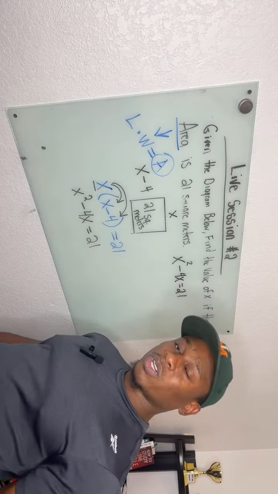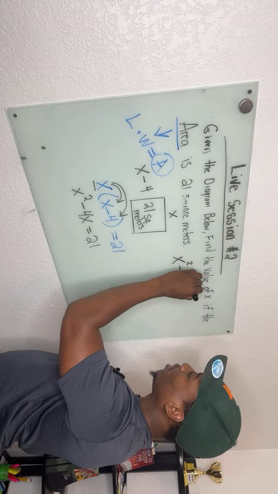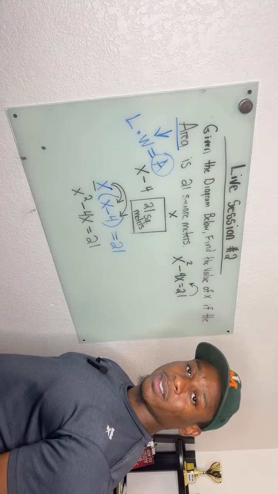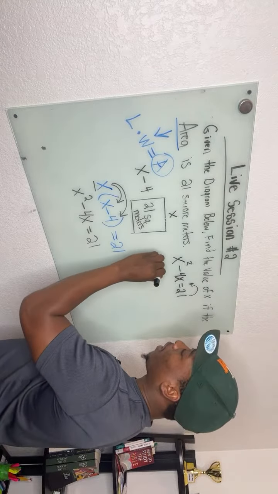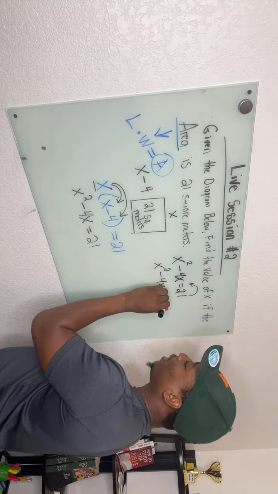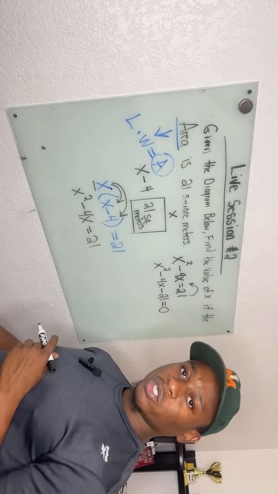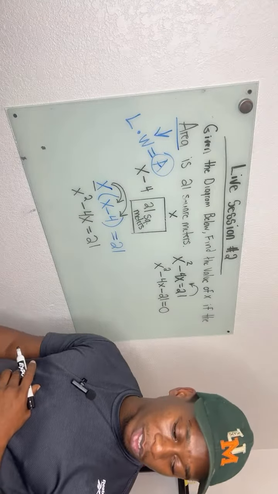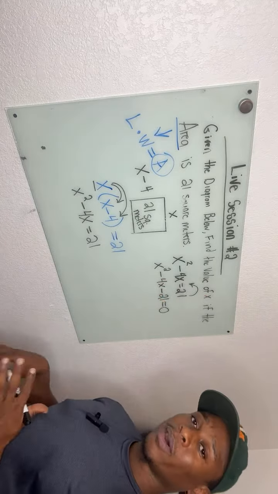So we're talking about quadratics, guys. So what's going to happen is we're going to have to move this 21 to the other side by subtracting it because it's positive. So once I do that step, I have x squared minus 4x minus 21 is now equal to 0, because our quadratic equations are going to be equal to 0, or we're going to set it equal to 0, I should say. So now we're in business. Now we're talking about a trinomial.